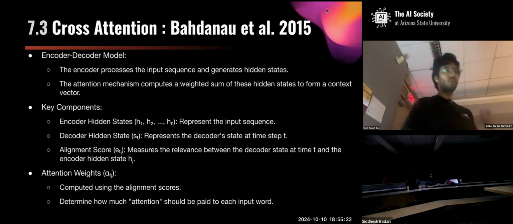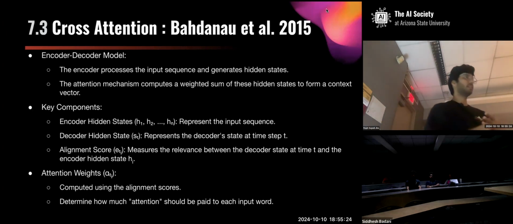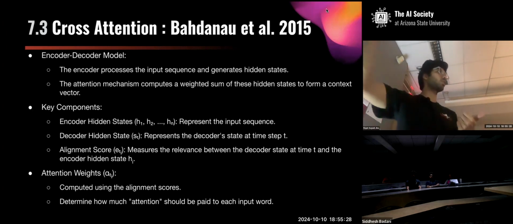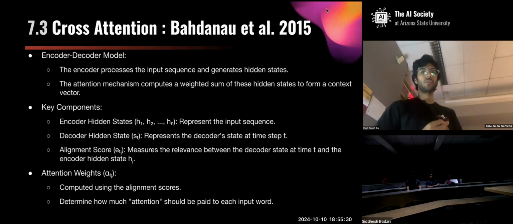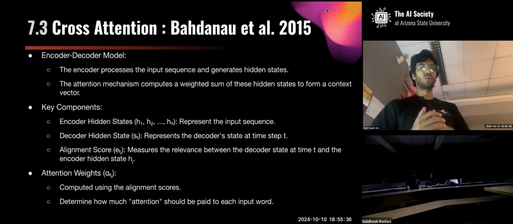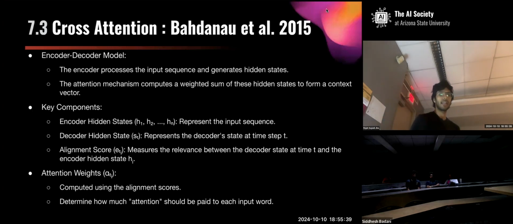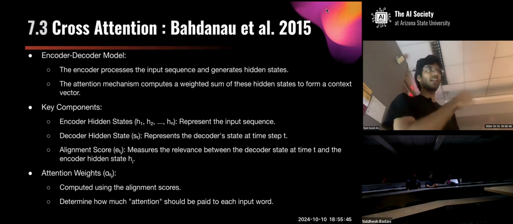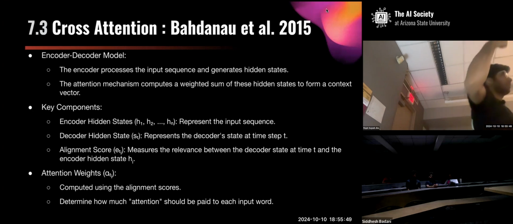There are four major components in the attention mechanism. First is the encoder that we saw, which encodes all the information of the input sequence. Then there is the decoder, which decodes the information that it gets from the encoder. And then there is the alignment score, which aligns the relevant encoder information at time t and the decoder time step t.